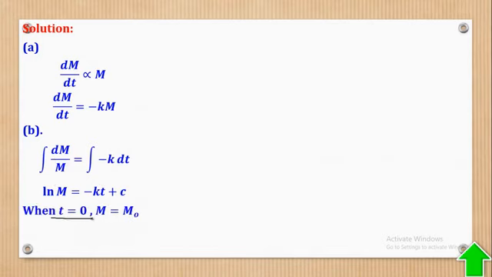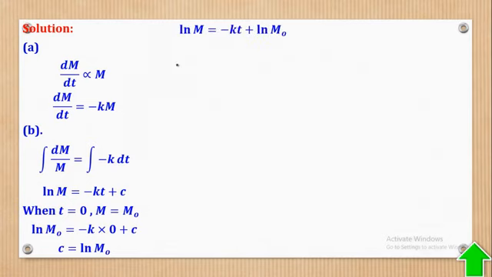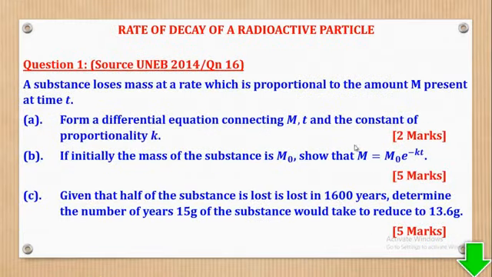So putting in the conditions, when t is equal to 0, m is equal to m0. So I'll come and substitute for t and for m. Therefore c is equal to ln m0. And the equation now becomes, so substituting this c here, we get this. And when I take this one this side, I'll come up with this. Now the aim of doing this is because in our proof, they don't want a natural logarithm there, so we have to change the natural log into an exponential.